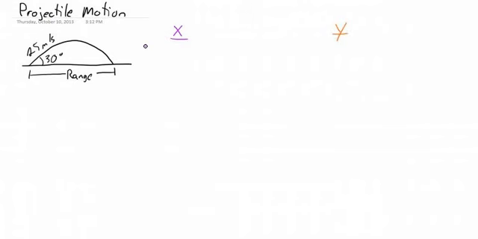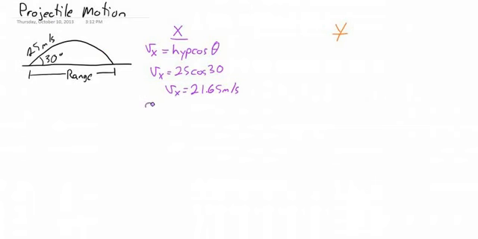And so the first thing we want to identify is our initial velocity in the x direction. For simplicity's sake, because we'll have two different velocities, I'm going to use subscripts x and y so they don't get confusing. Our velocity in the x direction is simply the x component of this vector, which we can find with hypotenuse times cosine theta. So our Vx will equal 25 cosine of 30, which equals 21.65 meters per second.